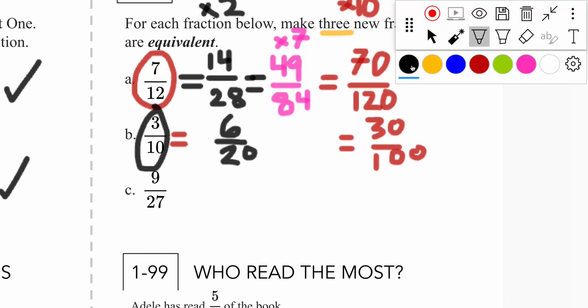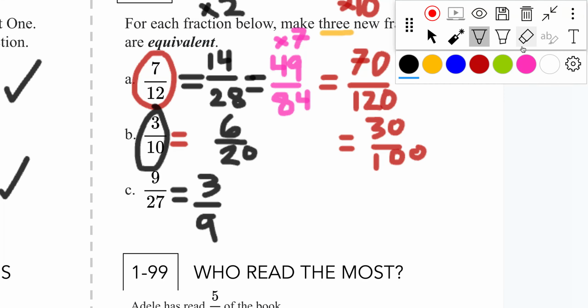For this last one, letter C, I just wanted to show you one little thing. Did you know you can also divide them? For example, letter A. Can you simplify letter A? The answer is no. Can you simplify letter B? The answer is no. But letter C can be simplified. It can be reduced.